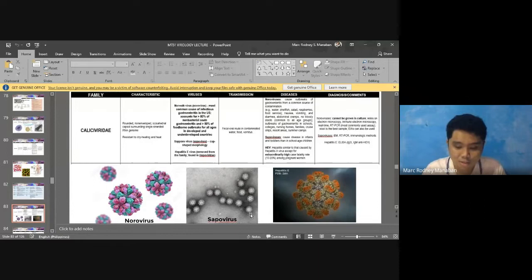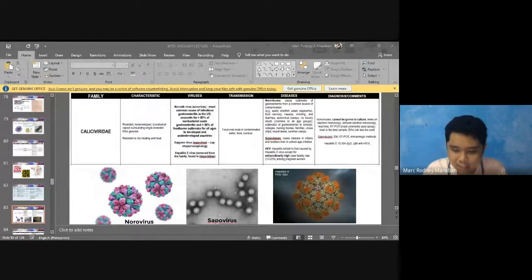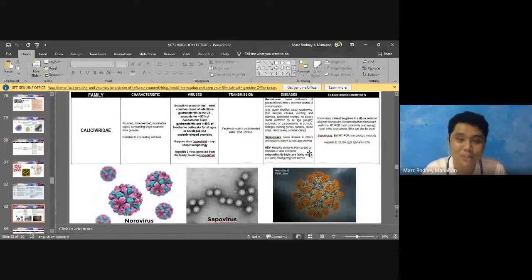Now, your HEV, again, was first discovered by a Russian physician who volunteered to drink stool filtrates from a patient with hepatitis of unknown cause. So there was a patient who had hepatitis, and the patient's stool was made into a filtrate, and then the Russian physician drank it. I don't know the name, it was not mentioned, but he is the one who discovered hepatitis E virus. Their name should have been mentioned, because, my God, that was a great sacrifice by the Russian physician. HEV is under the Caliciviridae.